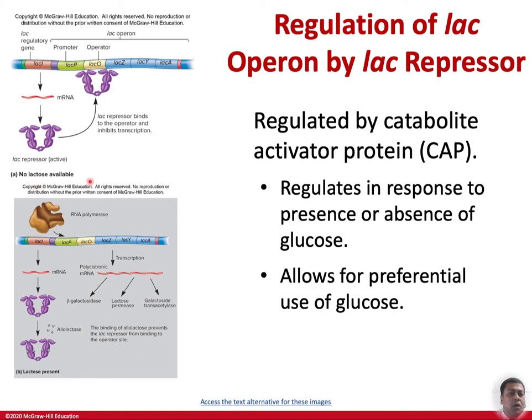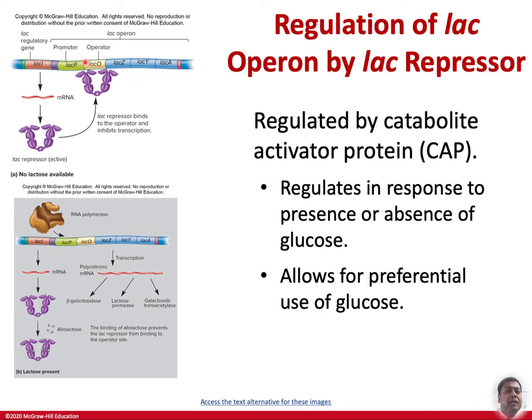And here the condition is that no lactose is available in the environment of E. coli. So what happens at this point? The lacI gene is under the control of a separate lacI promoter, and as I said, it constitutively, that means all the time, produces the repressor mRNA and the repressor molecule by translation. This repressor binds to the operator region, between O1 and O2 or O1 and O3, and it blocks the RNA polymerase from moving through the operator to produce lacZ, lacY, or lacA mRNA. There is no transcription, and due to that, no translation and no production of any of the proteins needed for the utilization of lactose. So nothing is produced, and the repressor turns this whole operon off all the time. This is the constitutive condition.